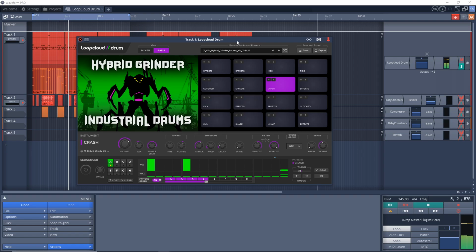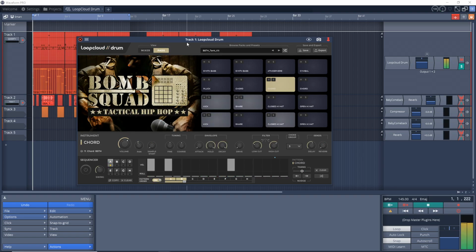And the trial, like I said, is free and it gives you credits to add more kits and sounds to the plugin and your sample library. And if you choose not to continue on with Loopcloud after the trial's over, you can still use the Loopcloud Drum plugin and any of the sounds that you got with it while you were in the trial. So technically it is a free plugin, but the way you have to get it is a little weird, which is why I included it as a bonus.